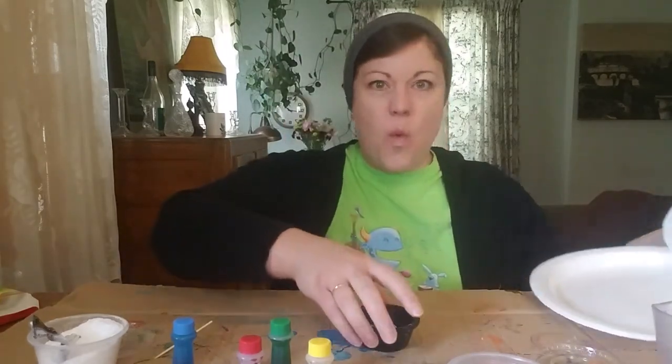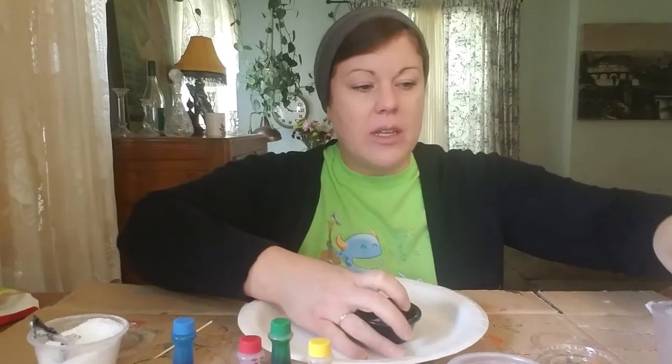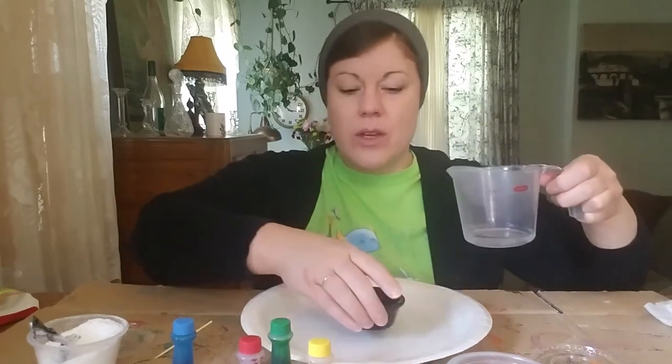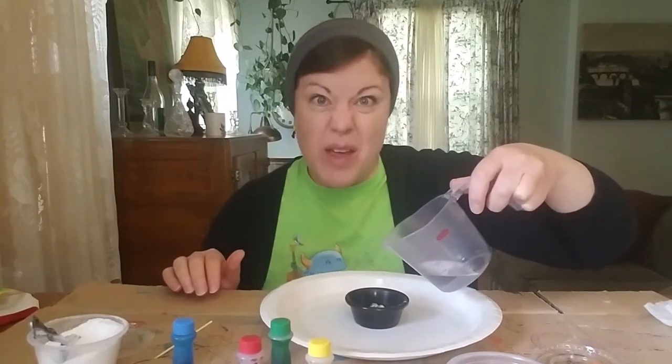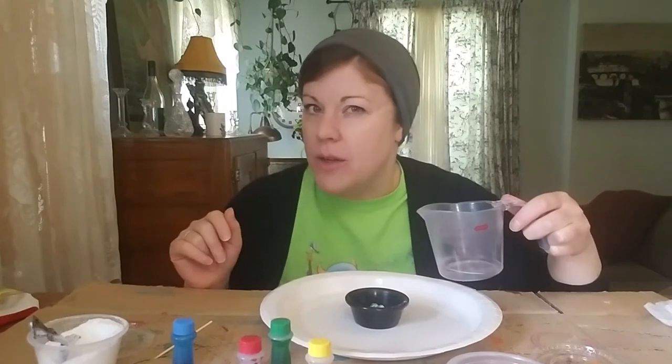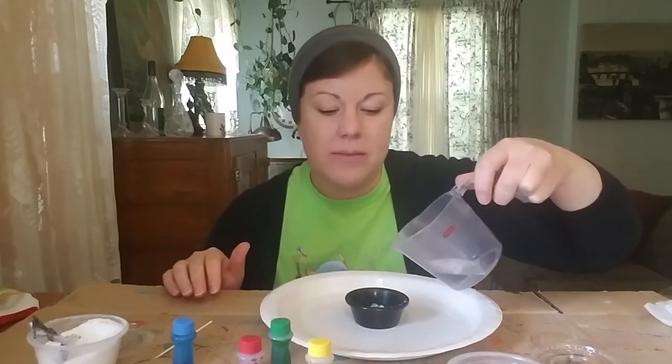So, let's see what happens if we put the vinegar directly in the baking soda cup. With all that baking soda, do you think it's going to make a big fizz or a little fizz? It's a lot more baking soda, so let's see what happens.